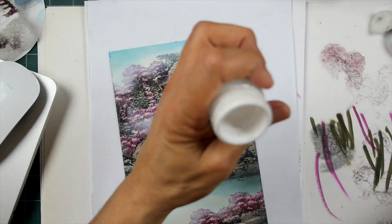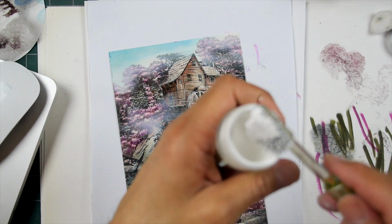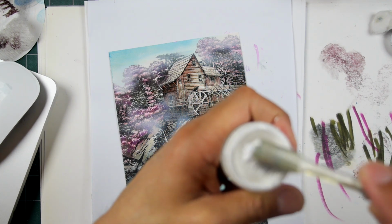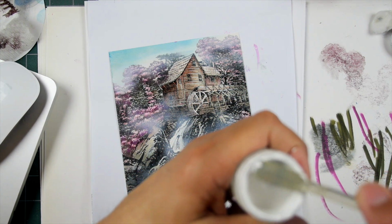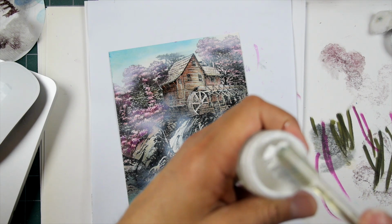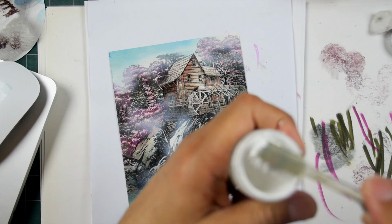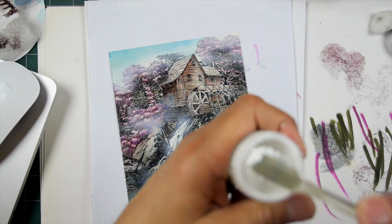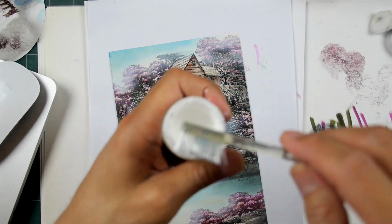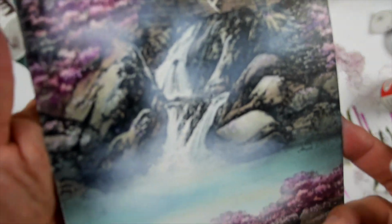Okay, here's my Dr. Martin's bleed-proof white. It is an opaque white watercolor paint, okay? You have to kind of reconstitute it every time you use it, but I just used it yesterday, or 2 days ago, I think. It dries out in here. It's a very fast-drying media, but you just add water to it, and it just goes right back into liquid form. You just need to kind of mix a little bit off the top.